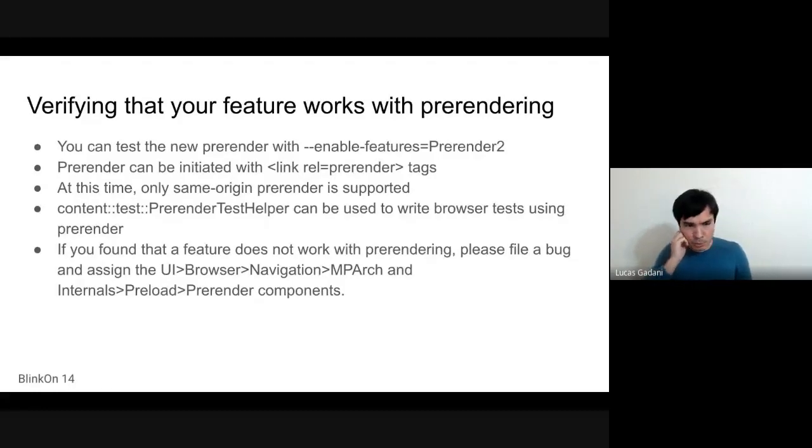Content test Prerender test helper is available and can be used to write browser tests that use Prerender. And if you find that your feature does not work with Prerendering, please file a bug and assign the MPArch and the Prerender components, and we can help you take a look.